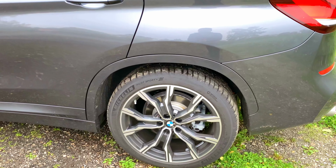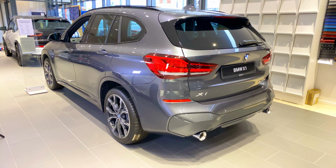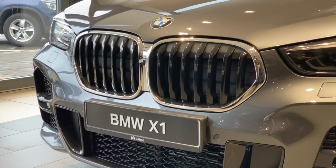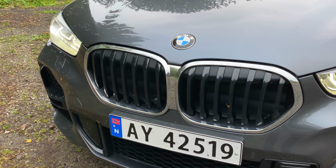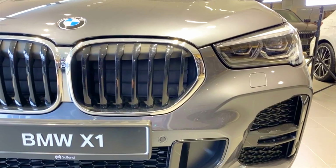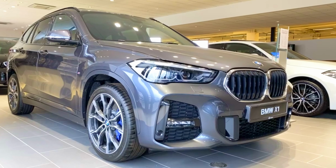Today we have color metallic gray Storm Bay, and if you have mSport package, the wheel arches are in the vehicle color. If it comes to the exterior, there are a couple of things we should talk about, and the first one is the bigger grille than before. However, it's slightly smaller than the BMW X5, for instance, and these grille vent holes open on demand when the engine needs to be cooled down. Other times they just stay closed, improving aerodynamics.